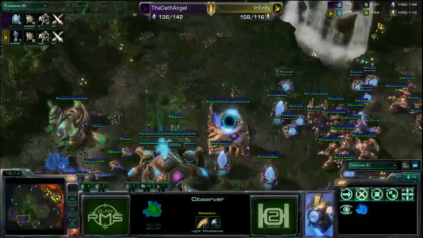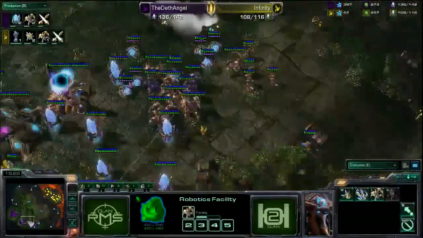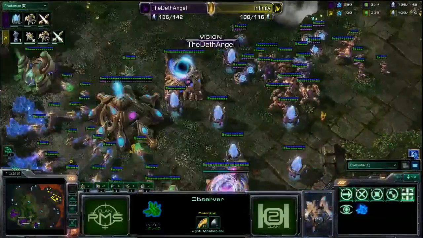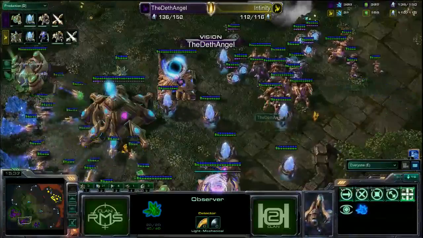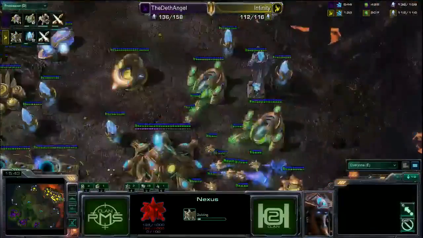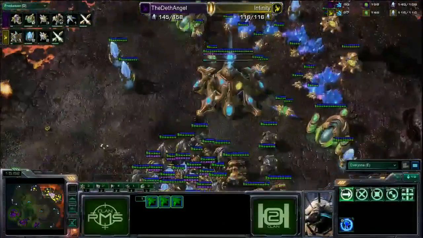The observer for Infinity is sitting right above the natural, which is going to be spotted. Oh, actually, where is the observer from? Yep, the observer for Deathangel's right over this. He could see that observer for Infinity, but he just hasn't shot it or anything. And now the Dark Shrine is done for Infinity. So we'll be seeing some DTs coming out.